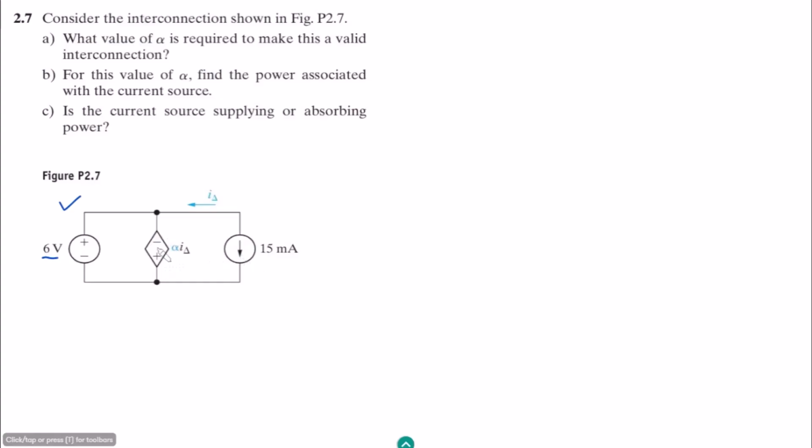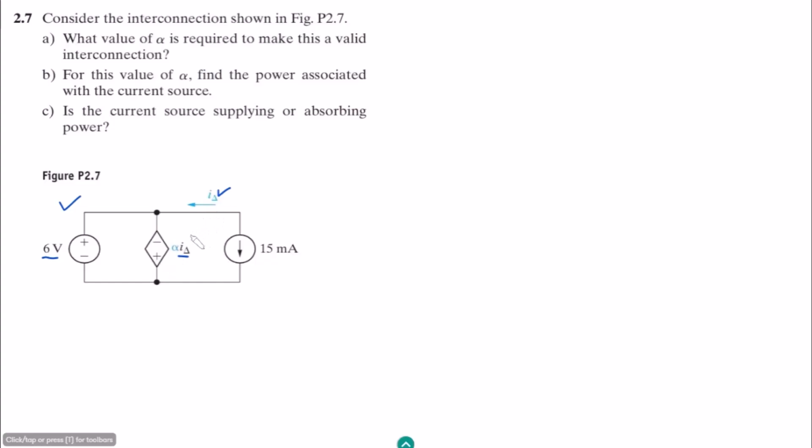The arrow here basically denotes the current source. Similarly, here this diamond shape basically represents the dependent source, and here the terminals of negative and positive show that this is a voltage source. So this one is the dependent voltage source. What does it depend on? It depends upon this I delta. So this one is the current controlled dependent voltage source, and this current basically controls this one.